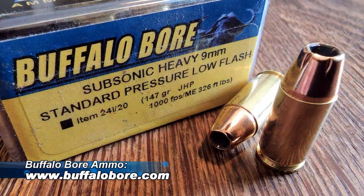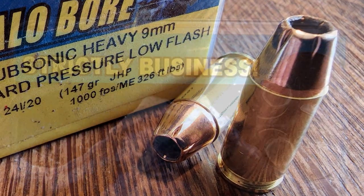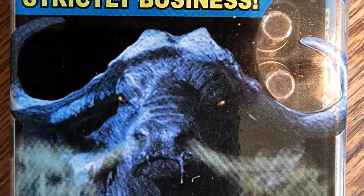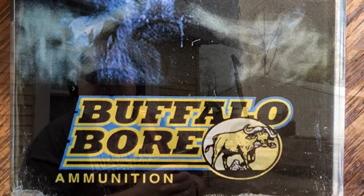When it comes time to start getting serious about protecting yourself with a 9mm pistol, it's hard to beat the different loadings from our friend Tim Sundles at Buffalo Bore. One of my favorites of his is the 147 grain subsonic 1,000 feet per second standard pressure low flash load. It's pretty easy shooting, but it's a very nicely designed hollow point bullet, and it expands very well. It's been tested, it's been proven, and it's just a great load from Buffalo Bore.